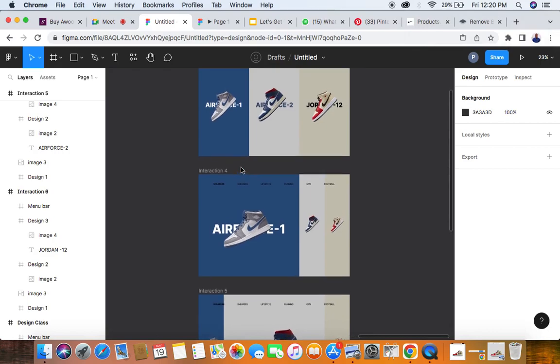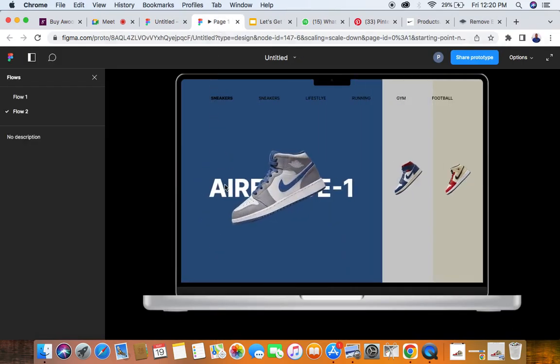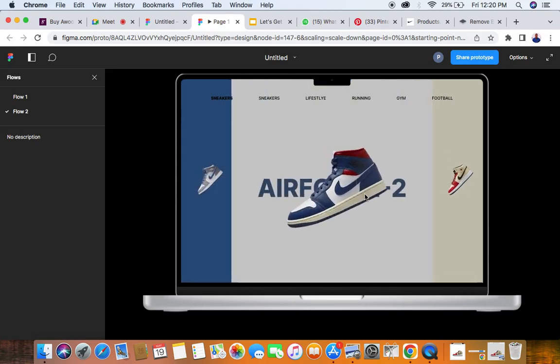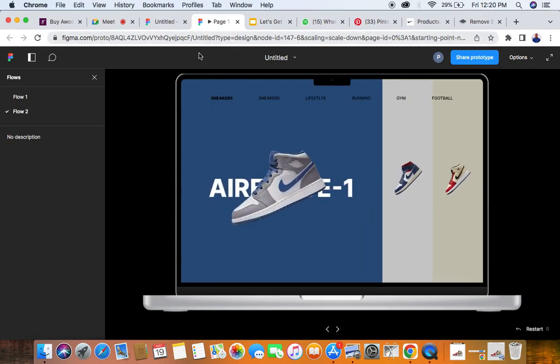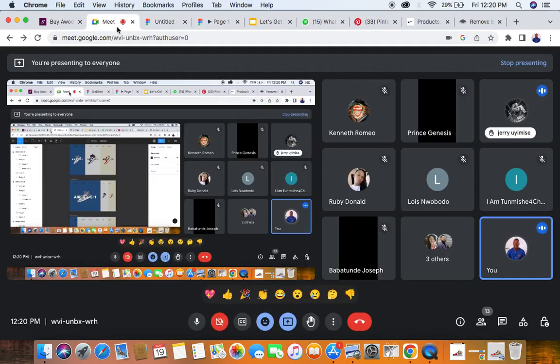No, the goal is that when you are hovering, you should see the full detail. Remember, there is no name when it's showing like this. So when you hover there, you get the full detail of that shoe. If you are hovering here and it's taking you to another place, then it's bad design. Okay, sir. So the goal is that when you hover here, it should take you to the full detail of this, made bigger. Any other question?